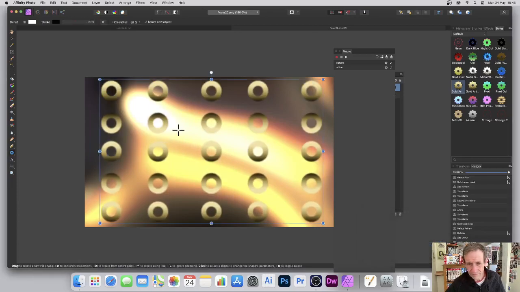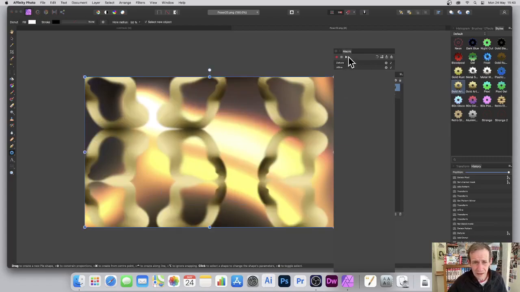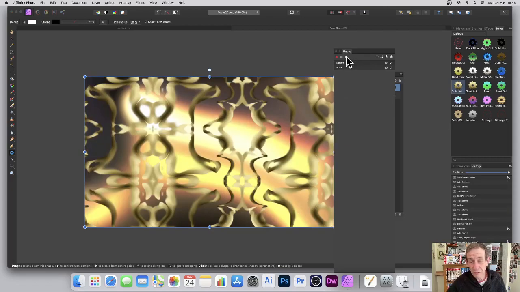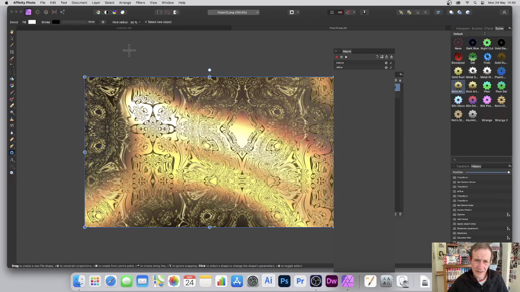Mirror, apply. So you can create all kinds of different designs. And also, because we've got the macro still saved up here, I can click that and you can see you can create, I didn't know what I was going to get. You can actually create some very weird results, just from a simple donut design. And you've got a very interesting pattern design very quick. Actually, that's quite a nice pattern design.